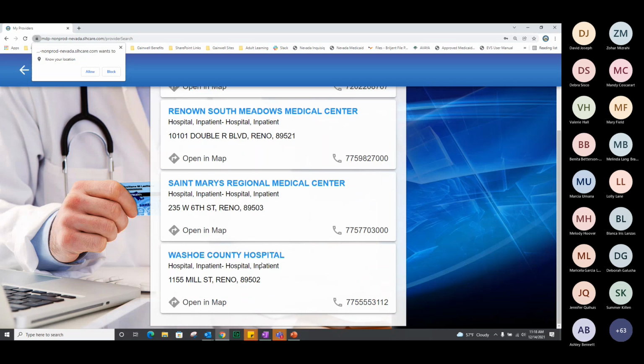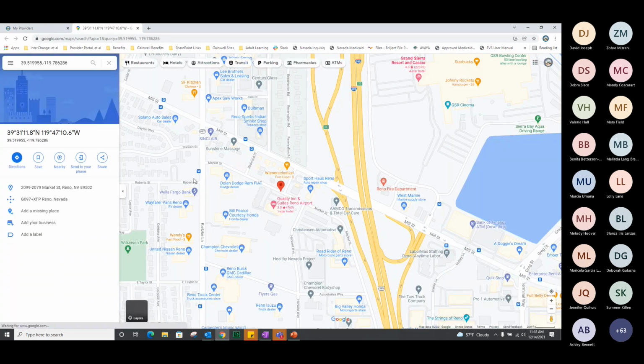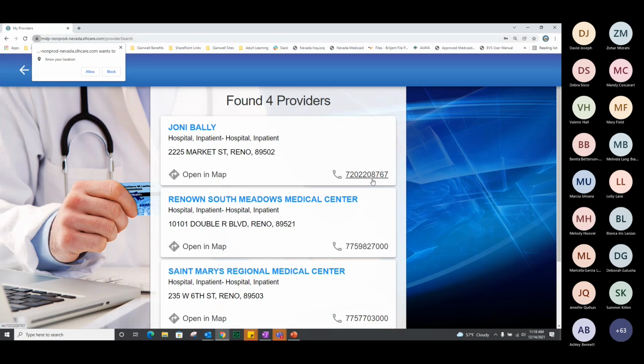You can see all of the providers that are detailed, and they show up in this list format. From my application, when I find the provider that I'm looking for, I could click to open in Maps. I could use whatever map application I have on my device to quickly get directions to that provider, whether I'm using Google Maps or Apple or whatever the case might be. I can also use this link here to quickly place a phone call to the provider from my device. And again, I can do that in each of these cases, but it also gives me the address listed here.